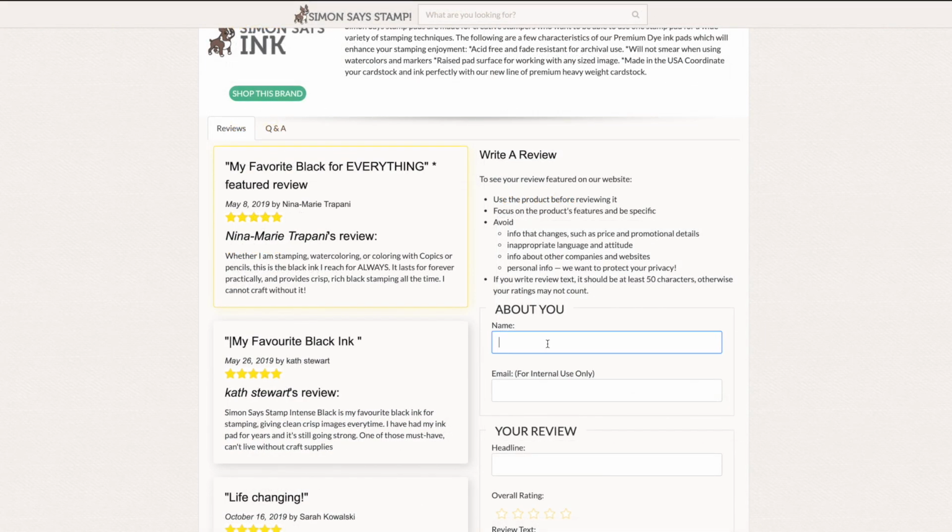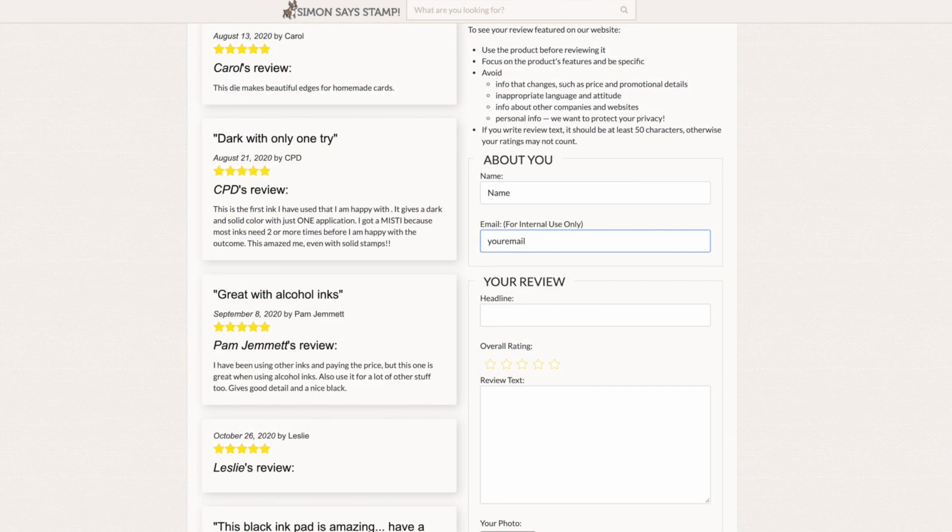You'll begin by entering your name and email address into the appropriate fields. You don't have to enter your full name, but we do recommend adding at least a last name initial to identify yourself. You can also feel secure adding a review knowing that your email address is for internal use only and will not ever be displayed on the review itself.